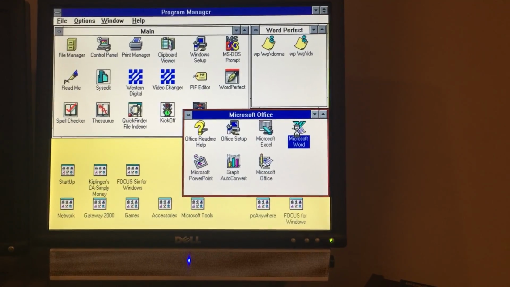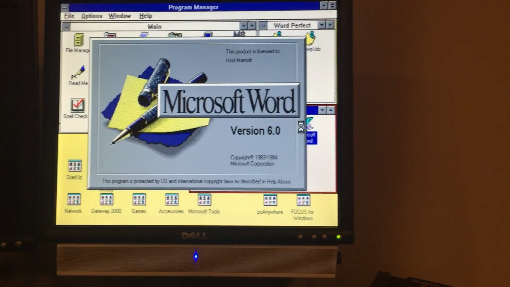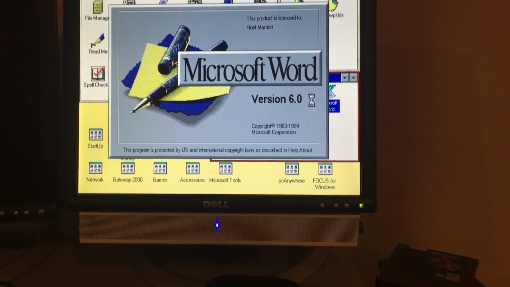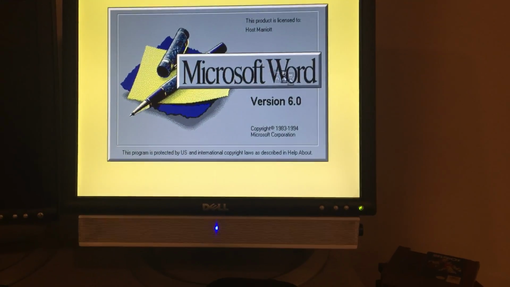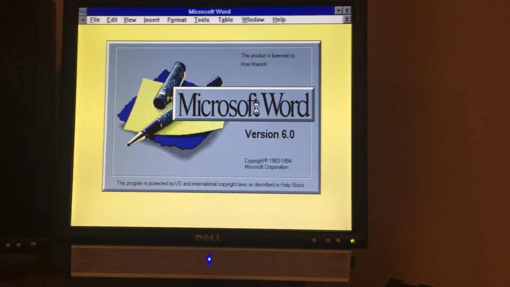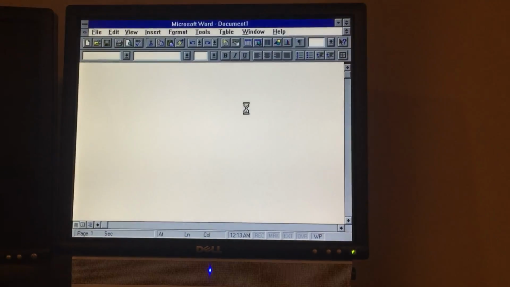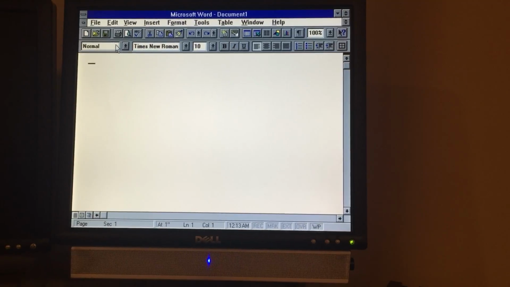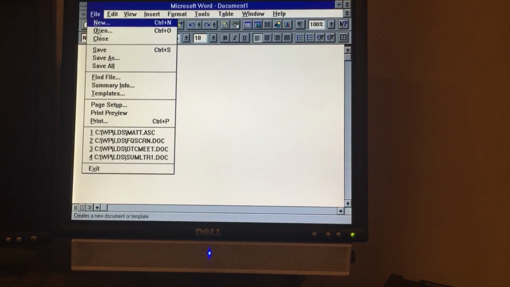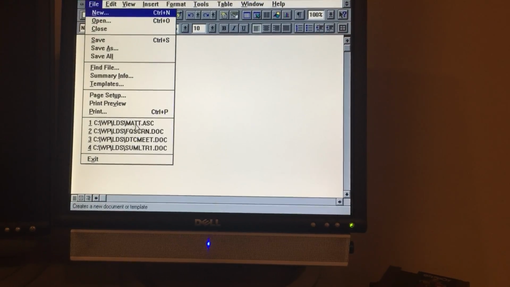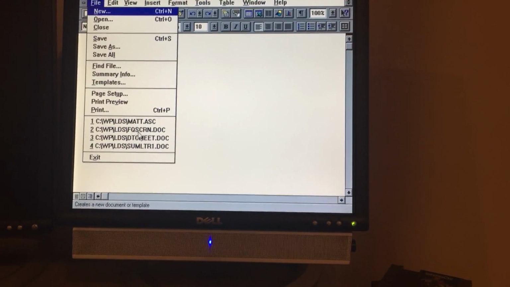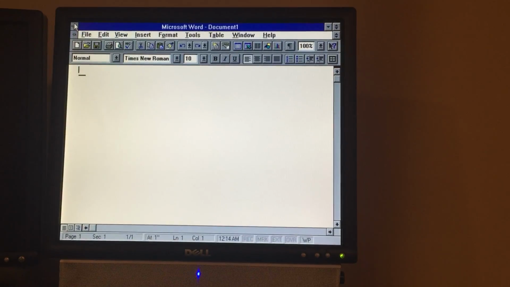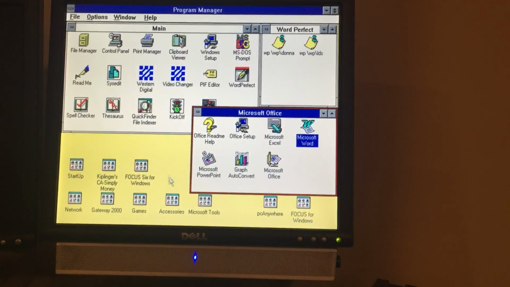It was really a simple version back then. It didn't really have Outlook and all the other fancy stuff in it. This is version 6.0 of Microsoft Word for Windows 3.1. So back then this was what we used to do word processing, and it was very old-fashioned. As you can see, 8 characters was it. You couldn't go more than 8 characters when saving your files.